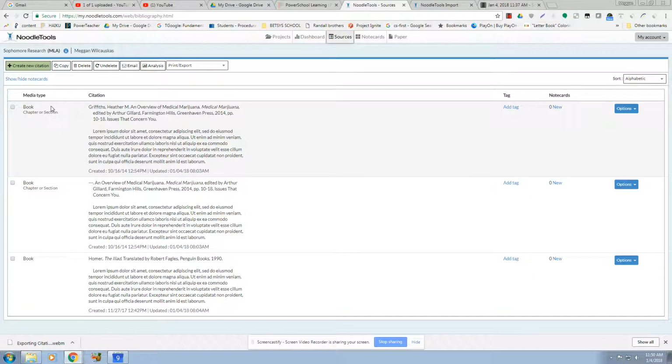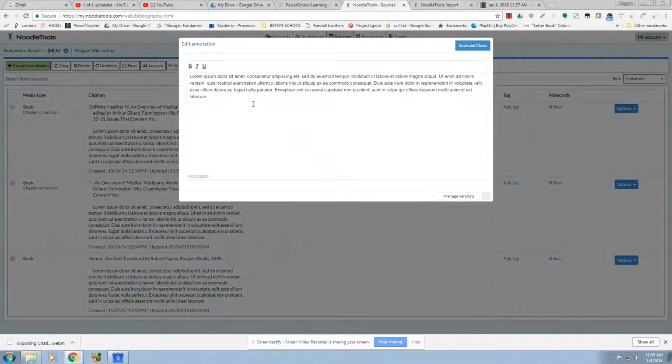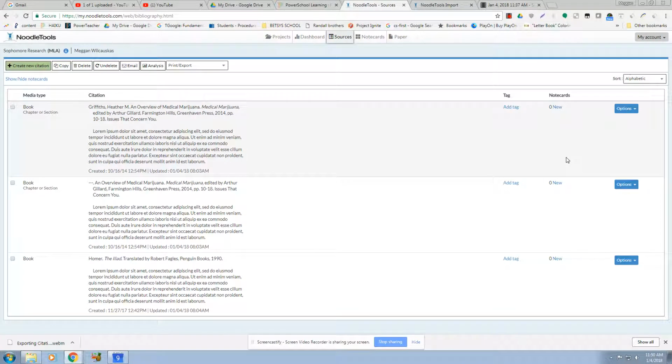So in most cases, like in the history project, the annotated bib had to be on 3 different books. But that's not always true, but this is going to hold true for what we're talking about. So after you put in your citation, you come in here and you can edit your annotation. I've put in this pretend Latin sentence paragraph just as a placeholder so you can see what we're doing. But this is where you would add your annotations. I would highly encourage you to put your annotations in a Google Doc and cut and paste them over. But then watch what happens.